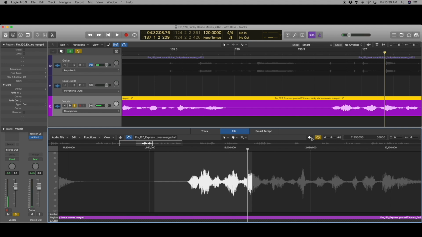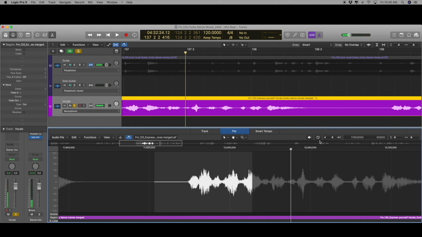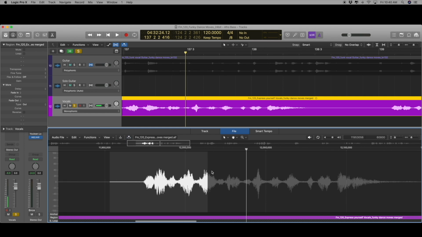Now the key commands, you can find the key command by just hovering over it. It says there, option and space. That's what the key command is. I don't know if it'll show the key command for the cycle. There's no key command for the cycle, but there is one for previewing your selection. If you want to extend your selection, you can hold the shift key and click and then just drag.